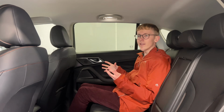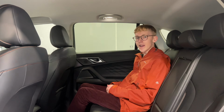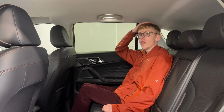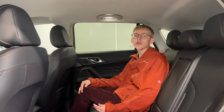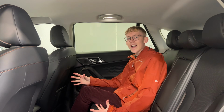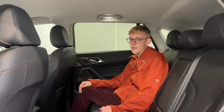Sitting in the back, what is it like? What are the backseat passengers going to think of the HS? Well, plenty of room. It was always quite large, so you always had quite a bit of space, but you've got loads of leg room, lots of headroom, and as I said in my previous HS review, it's a really good option for someone that needs a bigger SUV than a small SUV, but wants to pay the price for a small one. So it is kind of like a larger SUV for the price of a small one. It's very good value for money, that's for sure.